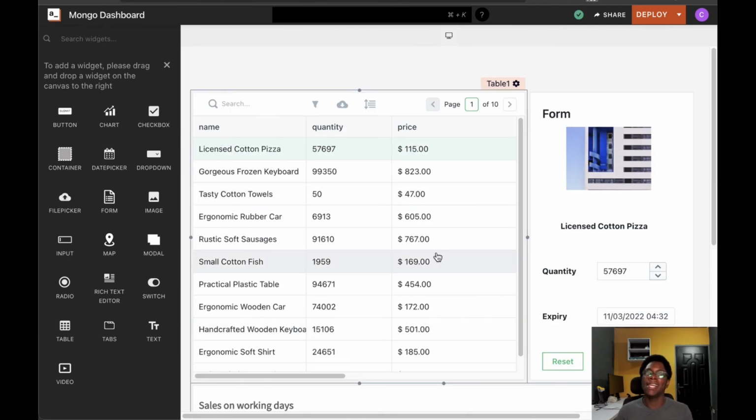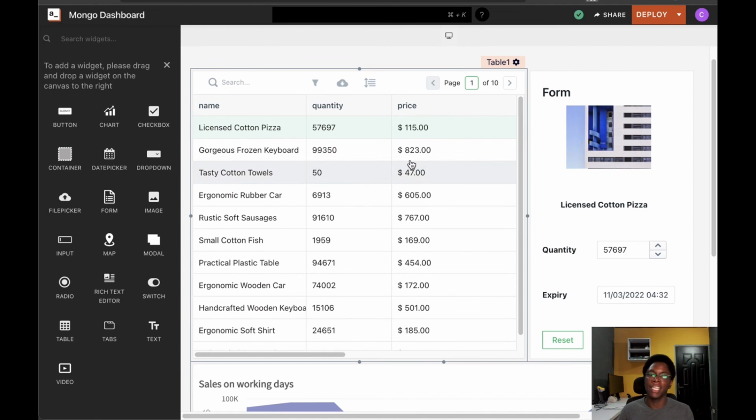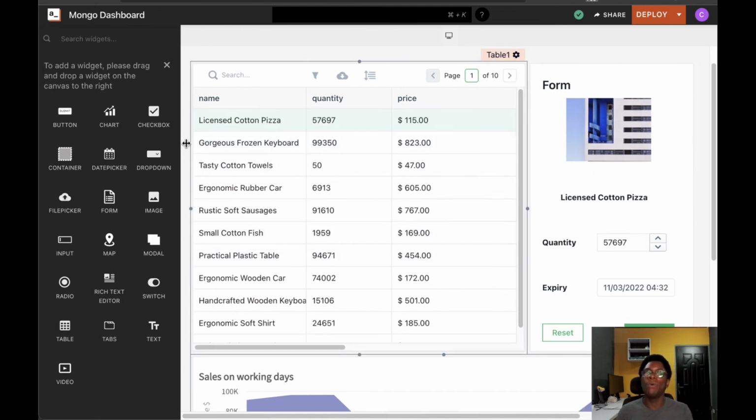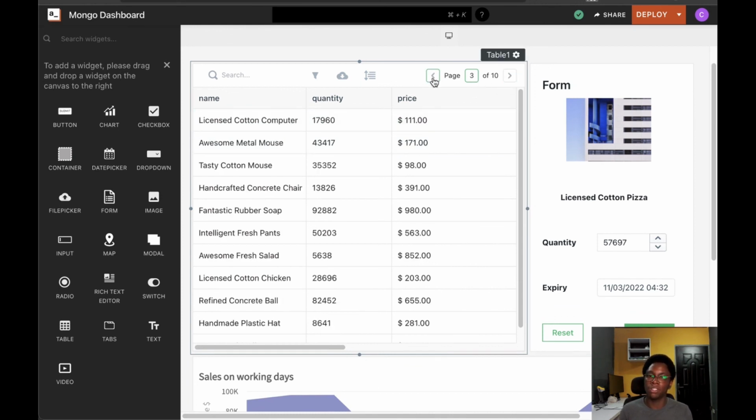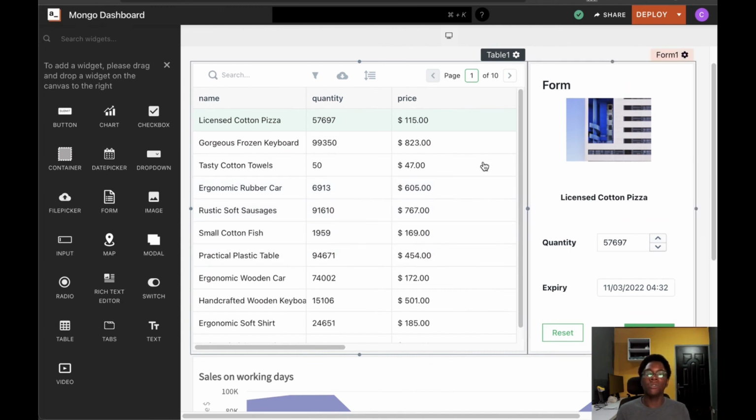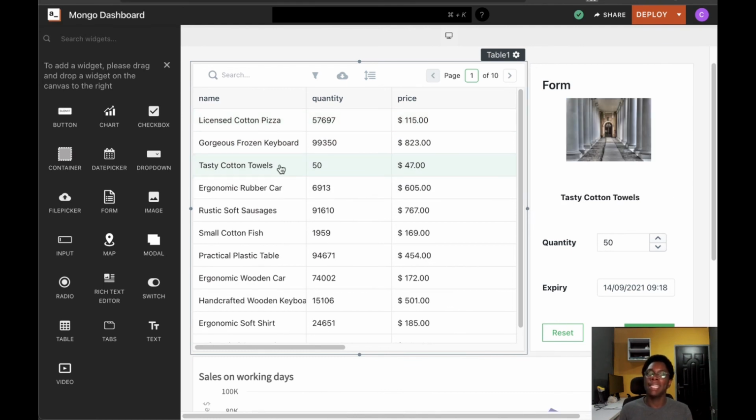So we have a really nice dashboard showing up right here, where we can see information of all the products we have on our dashboard. We can quickly scroll to a new page if we want to do that. We can also have a form showing up right here that shows the image of the item selected on the table. We also have the name of the item. We have the quantity of the item automatically prefilled, and we also have the date of the item prefilled. And clicking on the submit button would actually perform an update based on the item we have selected on the table.